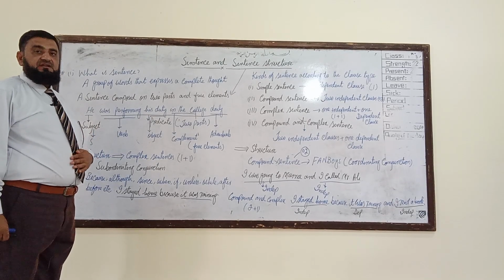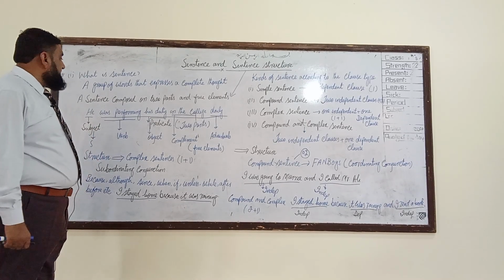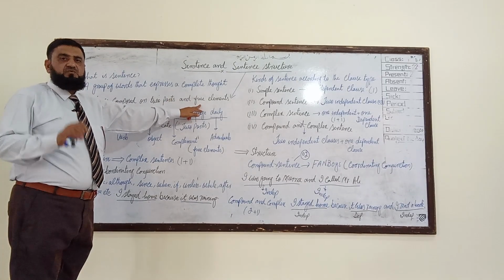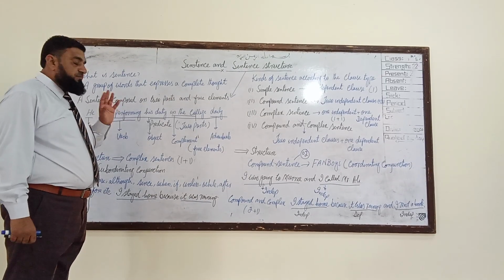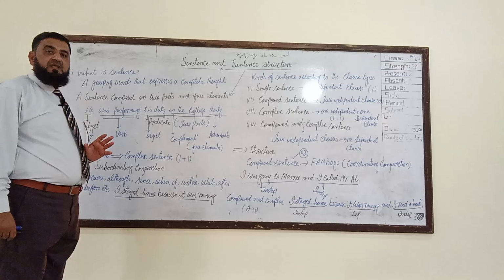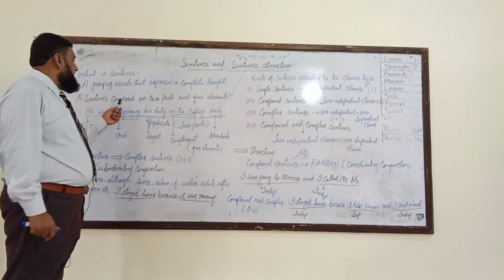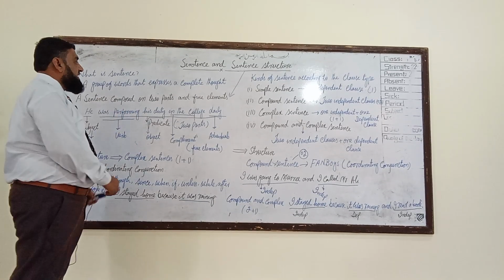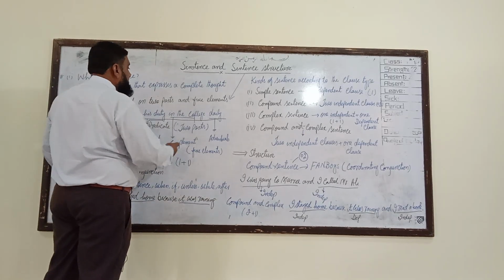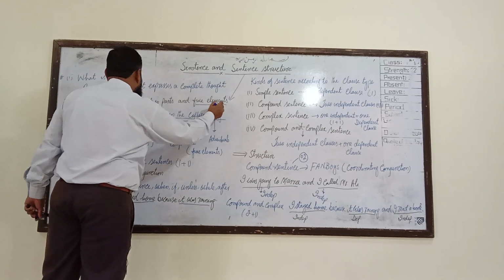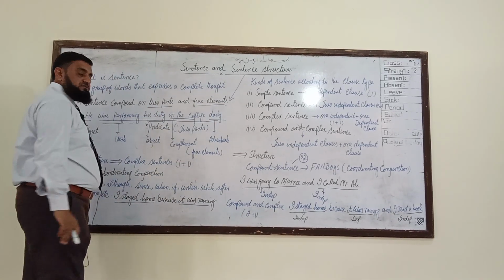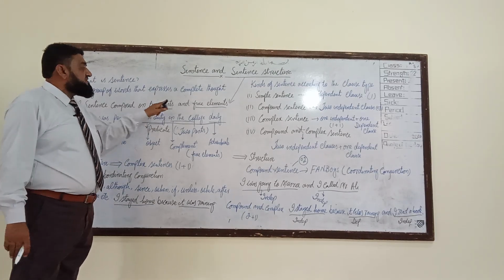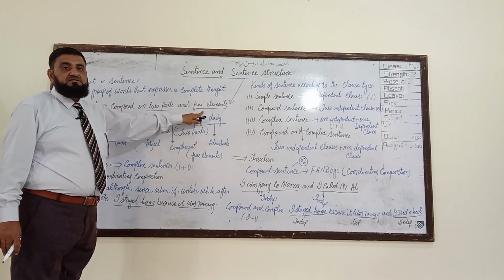That is called a sentence. A sentence contains two parts and 5 elements. That is a very basic question, and you know, it is a burning question as well. Always this question will be asked: what are the parts of a sentence and what are the elements of a sentence? So a sentence contains 5 elements and 2 parts. Keep this in mind. What are these two parts and what are the 5 elements?